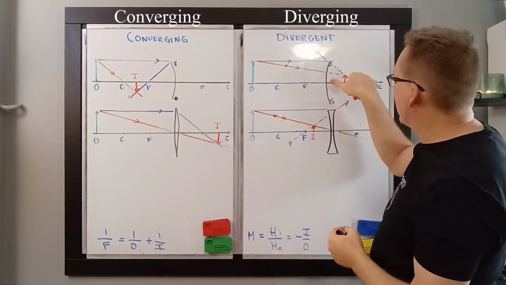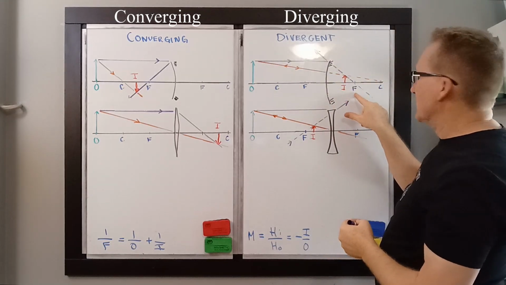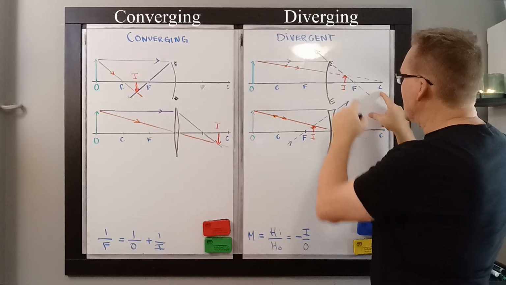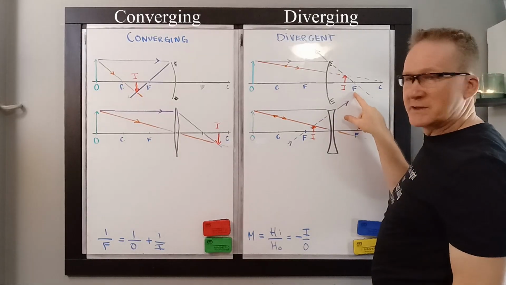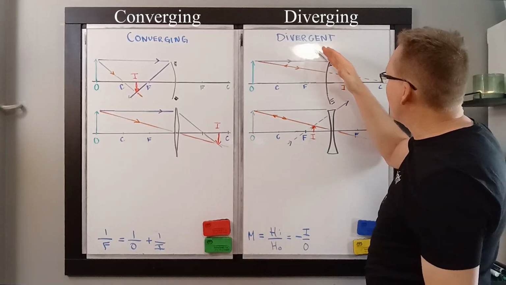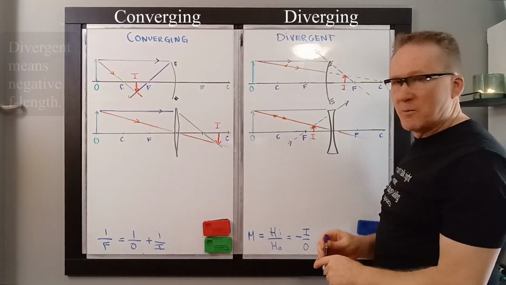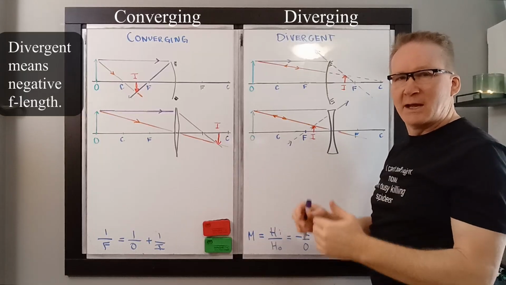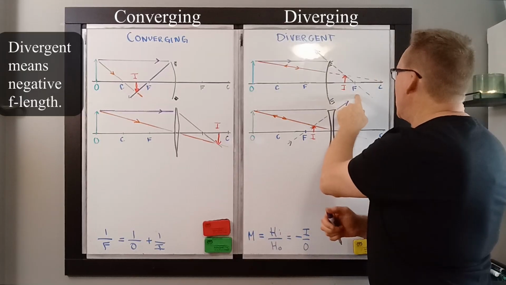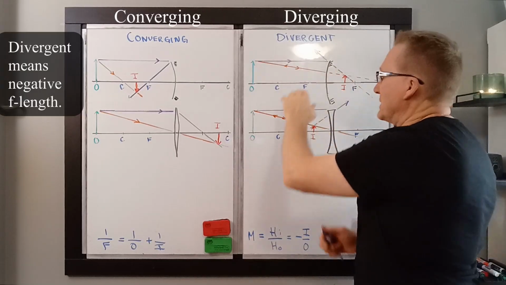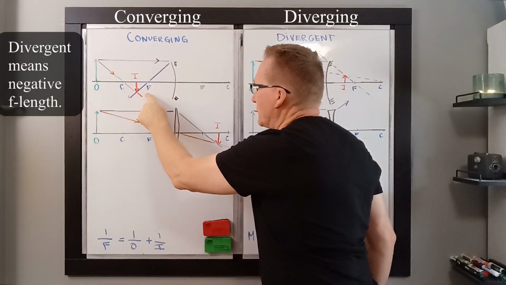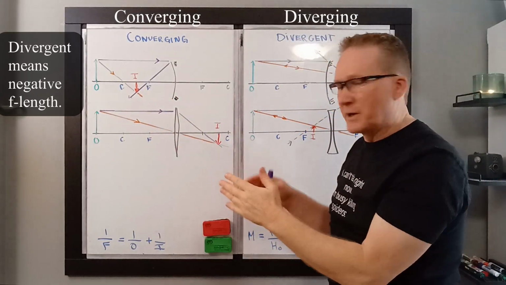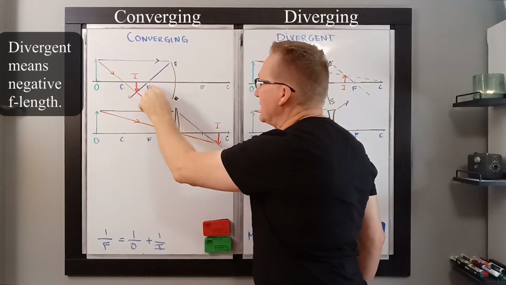And again, the radius of curvature of the mirror right here, the focal distance would be half of the distance to the center. So this is marked as the focal point. Light seems to be coming from here as it diverges away. So this focal point here has a negative focal length, because light seems to be coming from it. This is a positive focal length because light is coming toward it. Also, this focal point is on the right side of the mirror.